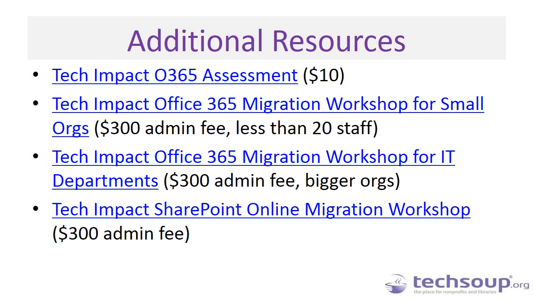Additionally, Tech Impact, who we are very happy to have on the line with us today, has some offers that can help you evaluate whether it makes sense for you. They have a $10 assessment that you can get through TechSoup's donation program. So they're offering a phone conversation with you for the bargain price of $10, where you can consult about your specific organizational needs and requirements, and they can help you decide if it makes sense beyond the information shared in this webinar.